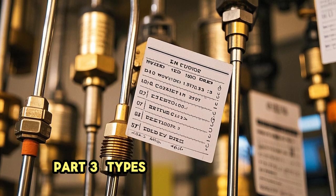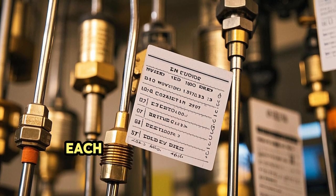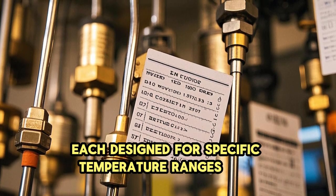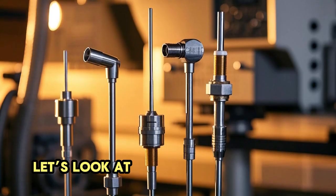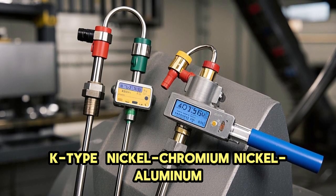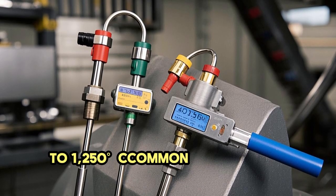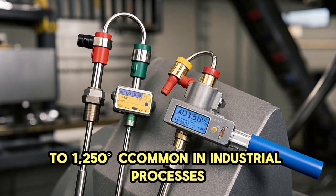Part 3. Types of thermocouples. Thermocouples come in various types, each designed for specific temperature ranges and environments. Let's look at the most common ones. K-type, nickel chromium, nickel aluminum. Temperature range, 200 degrees to 250 degrees, common in industrial processes.